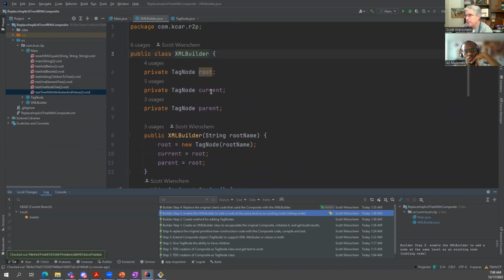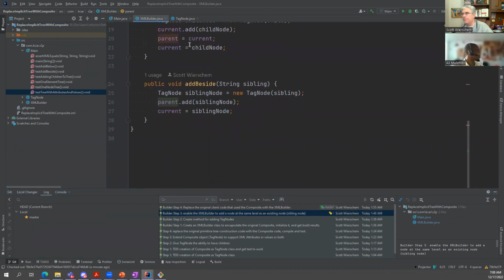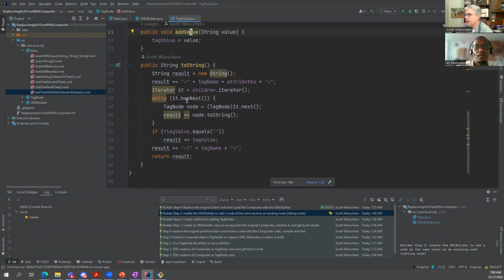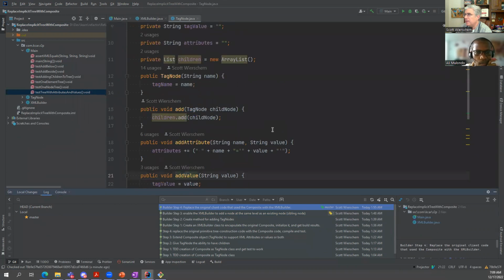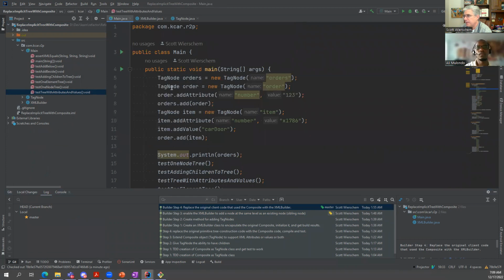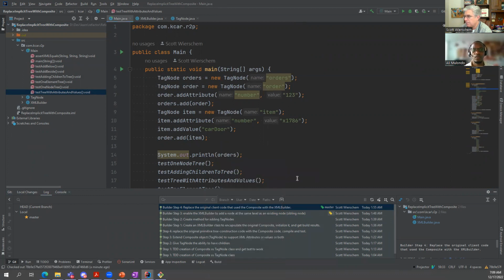And you had to go and create these other methods. You can see our code is getting more complex to handle these different cases. That's why we're using TDD to make sure that it's all continuing to work. And finally, we've got the original client code that creates all these tag nodes in order. Since all of our tests are working, there we go, boom.